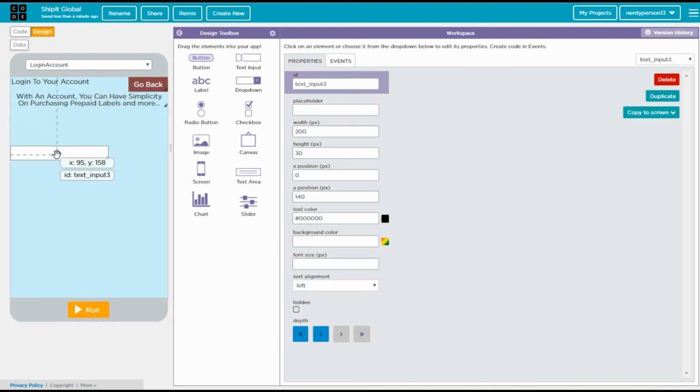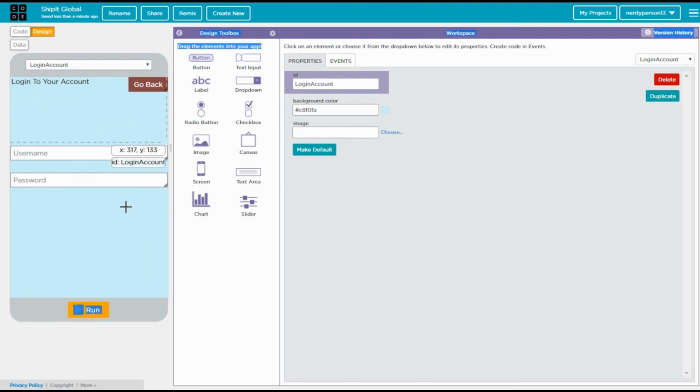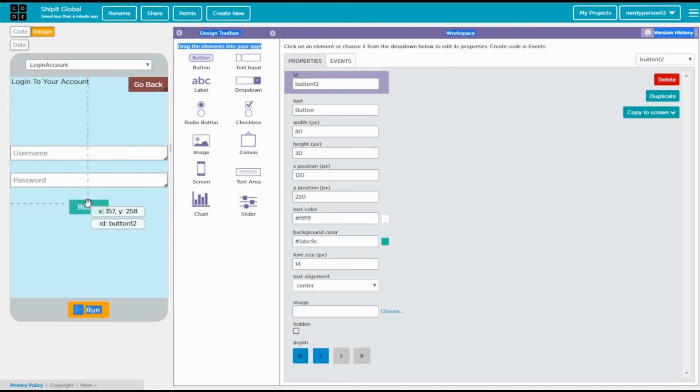We can go ahead and make some text boxes. That will be username, and that will be password. And since it's a placeholder, we can just put username and password. We're actually going to take this out, so we can add that maybe on the next screen. And we can go ahead and put login.